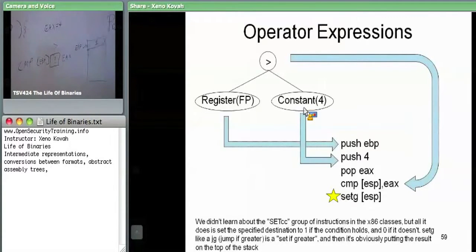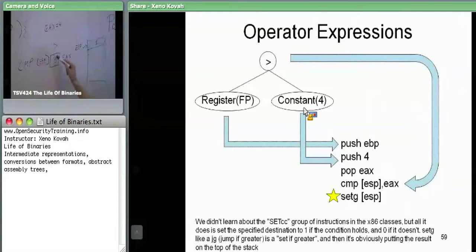All right, so we said on the compare instruction, basically, it's just going to be taking the ESP, wherever ESP is pointing, that value in memory, and comparing it against the other operand, which is EAX. And in this case, because we have the set G, it's going to say if greater than.